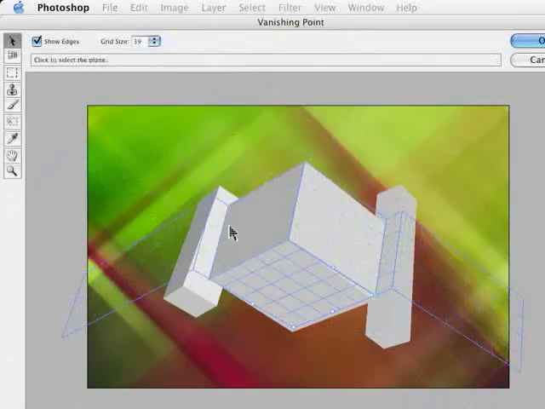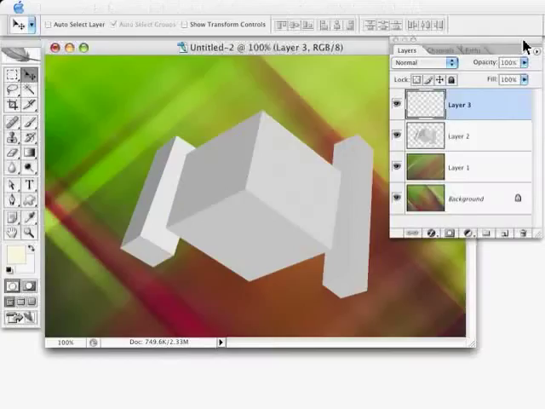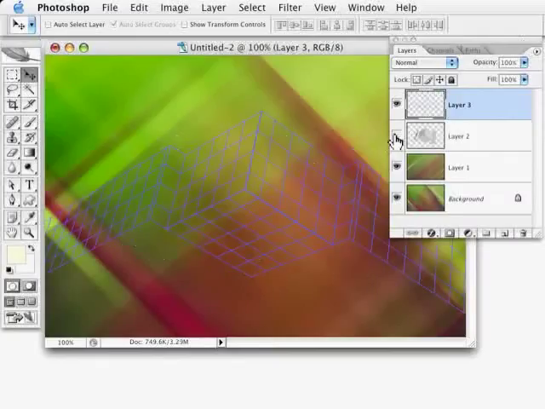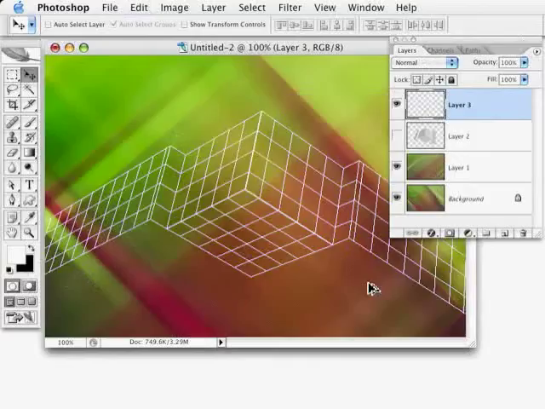Now, normally people use Vanishing Point to put things on this box, but all I'm going to do is a nice little trick. Hold down the Option or Alt key, click OK, and that will put the grid on the layer. So if I hide my box, I've got this really cool little 3D grid. It's in blue just because that's the way Vanishing Point works, but I'm just going to make white my foreground color and do Option Shift or Alt Shift Delete. So actually on the Macintosh it will be Option Shift Delete, on PC Alt Shift Backspace.